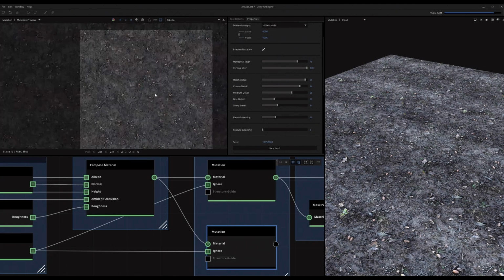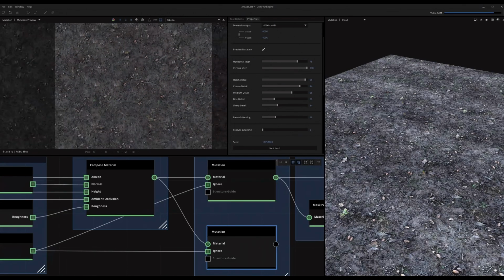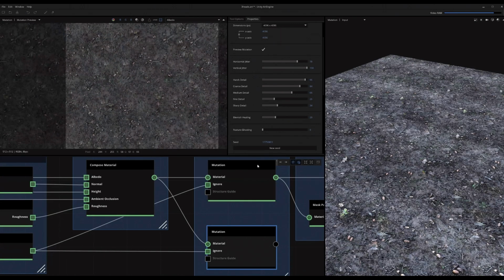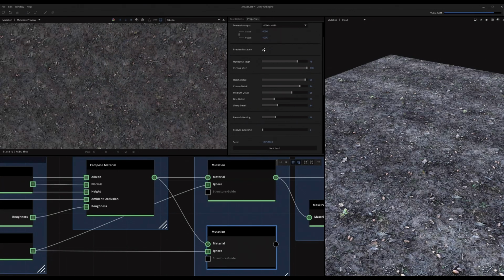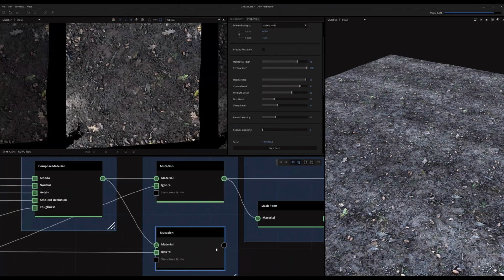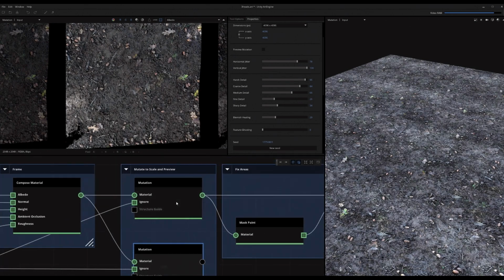The preview is taking a little longer today, but usually it's a lot quicker because I have a lot of other windows open. But you'll see it created another version over here too, right? This preview window is really useful if you're trying to understand how the mutation node works and fine tune your variations. I just wanted to show you that because not many people know how to use that one.